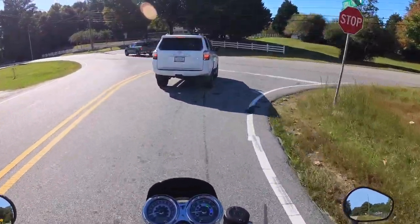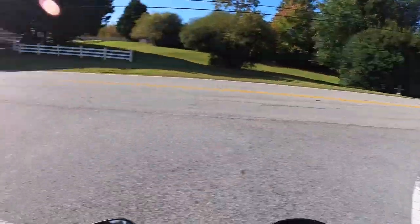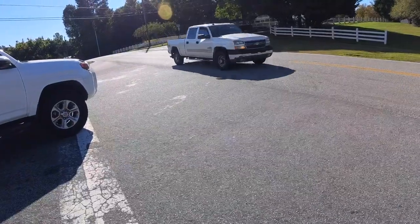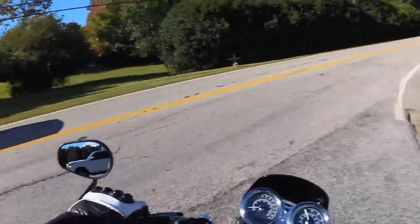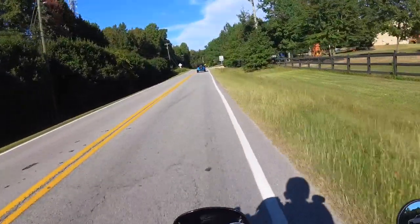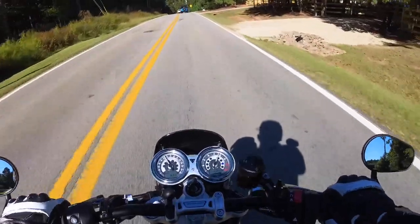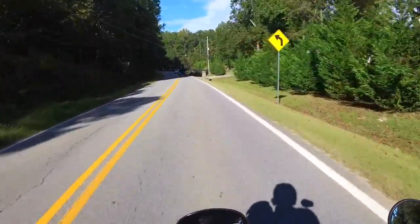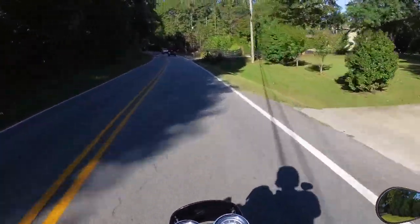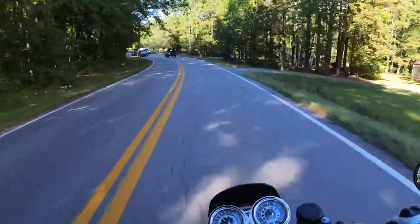All right, go left, go left, go left, you tool. Damn it, truck's coming. Well, at least they're booking. Wheelie was coming up and then the rev limiter killed it. I said the motor likes the cooler air for sure.